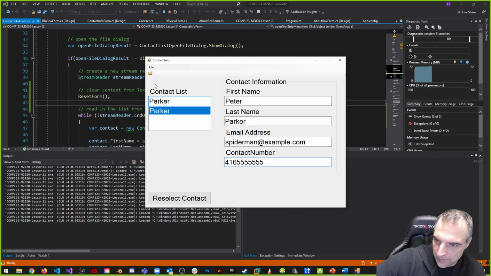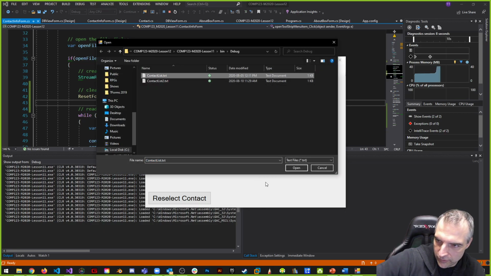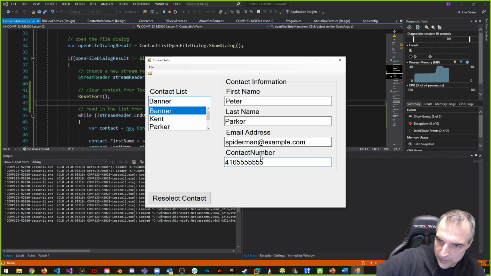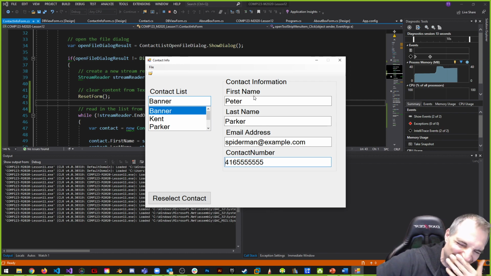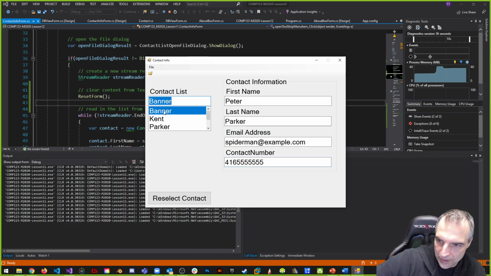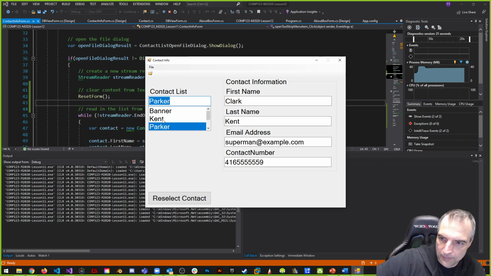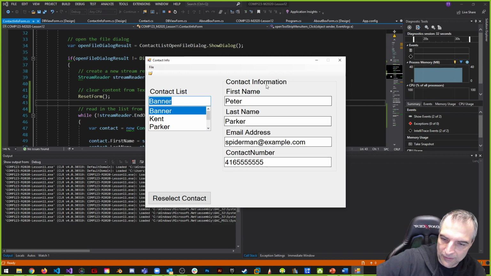Peter Parker, next, and then I load the form, right? So I load this contact form, which gives me Bruce Banner, but Peter Parker still doesn't change, right? Still doesn't activate. Because even if I click on here, it still shows Peter Parker, and this shows Bruce Banner as an example in here, but not this one. This one shows the last piece of data that I had in here, right? That's interesting. So that's the first time that we've seen that happen. We know we've cleaned it up and everything else. So what else could be happening?